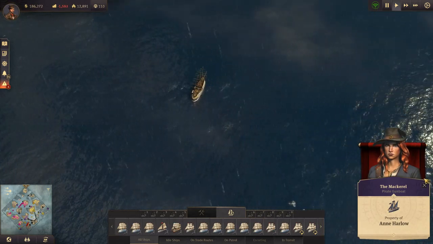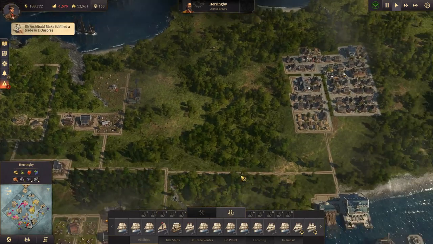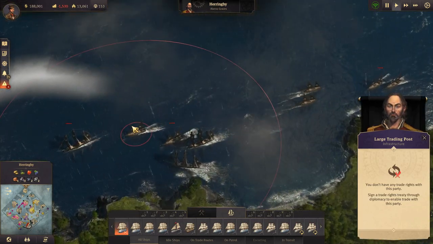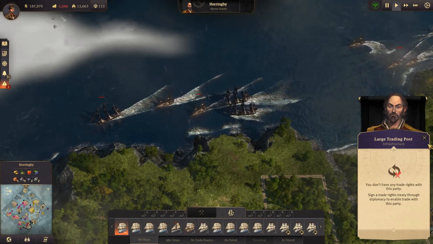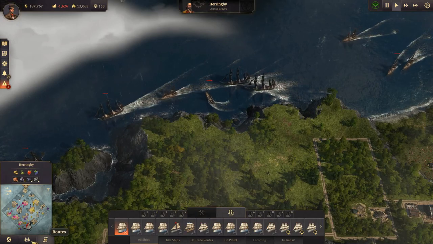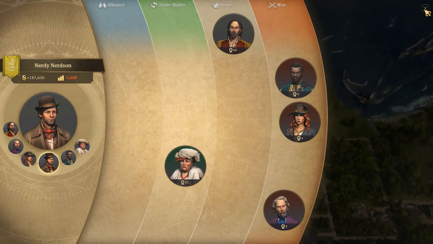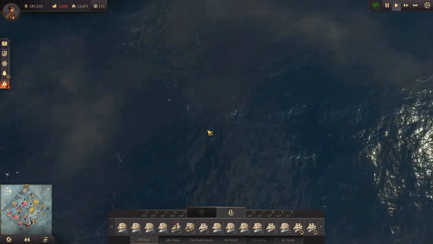Excuse me. What are all these pirates doing down here? Are they like mercenaries for this guy? What's his name? Alonzo Graves, I thought so. Okay.